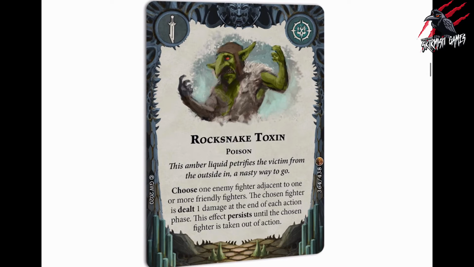And our second card is called Rocksnake Toxin, and another poison. This amber liquid petrifies the victim from the outside in. A nasty way to go. And with this, we choose one enemy fighter adjacent to one or more friendly fighters. The chosen fighter is dealt 1 damage at the end of each action phase, and this effect persists until the chosen fighter is taken out of action. And it tells us here that usually playing poison ploys involves significant risk to the friendly fighter adjacent to your target, but not so with the Spinefin, so you can pack your power deck with powerful cards like this one.